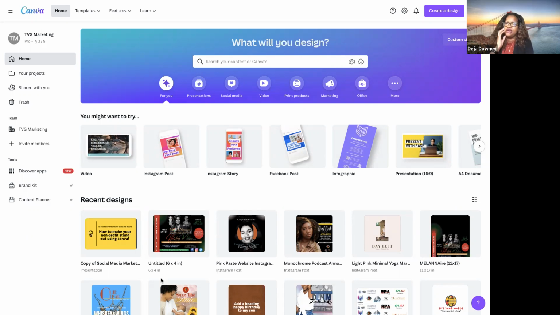Now, the one thing about the content calendar that it does not do just yet is post to your stories. So as of right now, unless you're using an app or other type of social media automation system, you're going to have to pay or have somebody manually go on and post to the stories. There's a program we use called Later. You can actually schedule content to the stories on Later. Other than that, Canva does not have that functionality just yet, but I'm pretty sure in the near future it's going to be adding it to its scope.